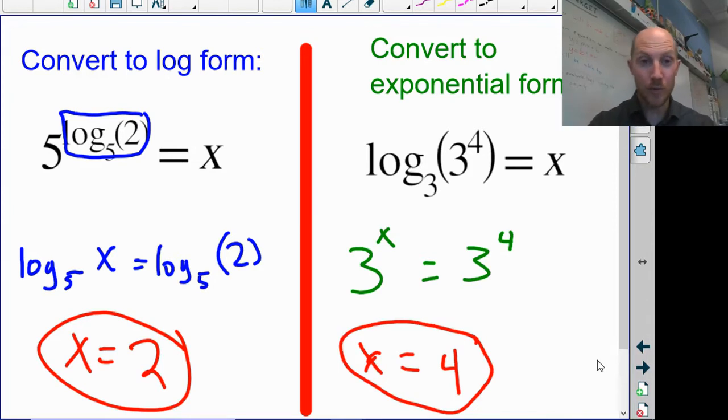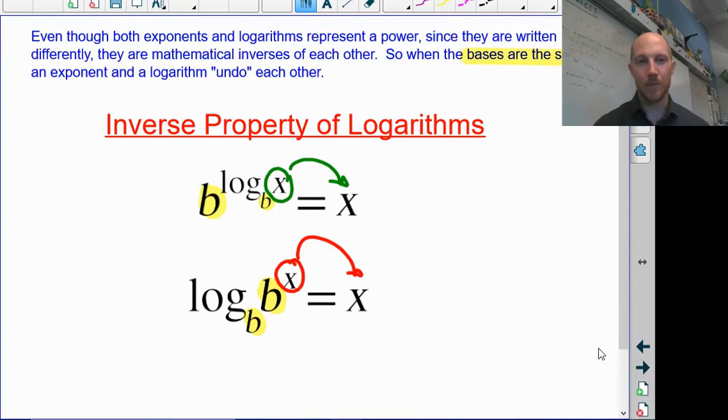If we go back to the original versions here, you could kind of say, look, the final answer was just this 2 right here, right? The 5 here and the log base 5 here ended up undoing one another. And the same thing happened on the green side on the right. So here's our final answers right there. And you could kind of make the argument that log base 3 and this 3 right here kind of undid one another, canceled each other out. So our answer is just 4. And that actually is what happens.